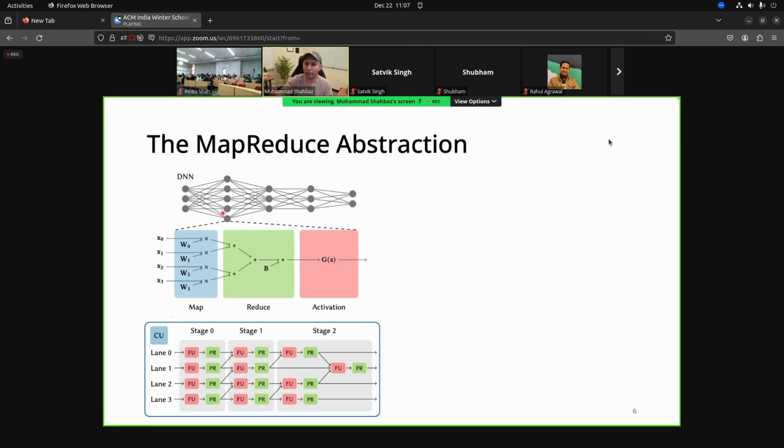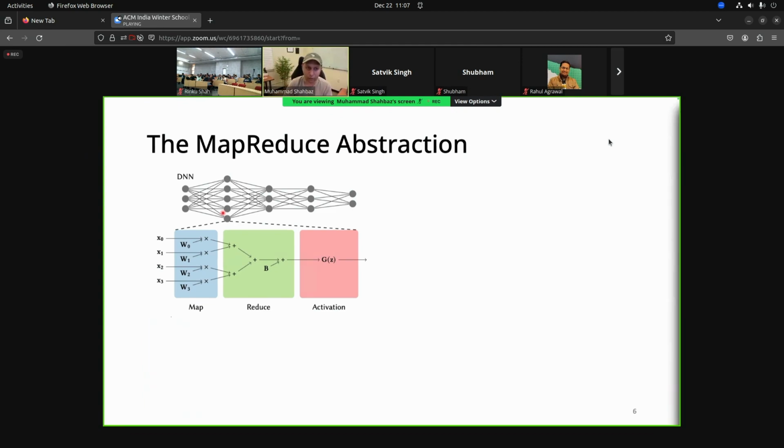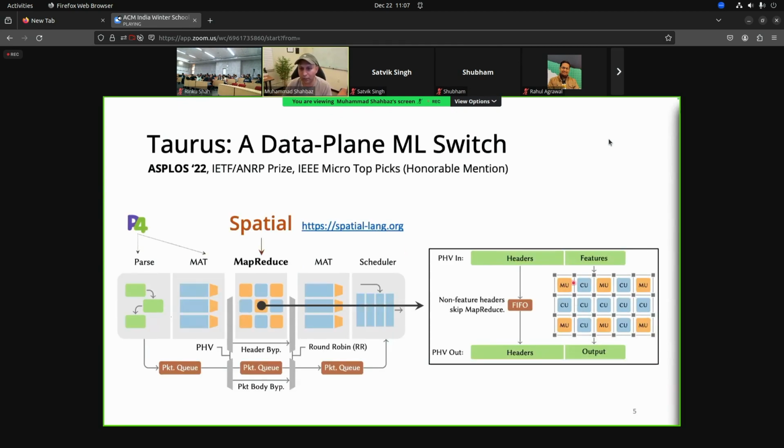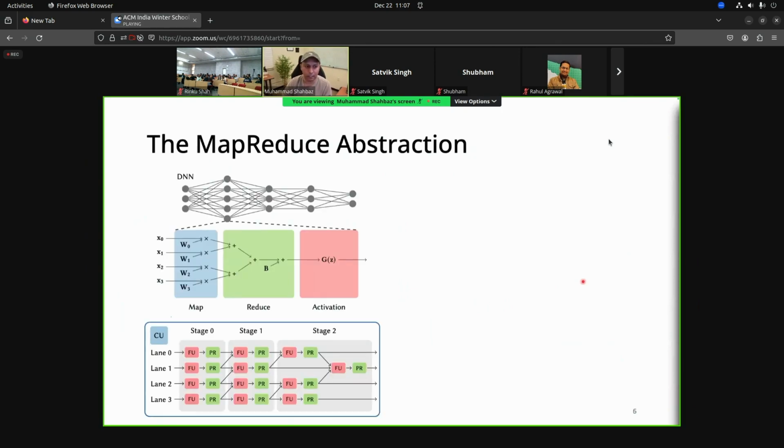So the way that it runs down onto the architecture itself, just like I showed you in the previous slide, we have these memory units and control units. Each control unit is made up of multiple stages and multiple lanes. Each lane can carry the feature value and the weight value. Then there is a map stage. Then there is a reduction tree on stage 1 and stage 2 to do the reduction and do the ReLU operation, or the activation operation, on the incoming scalar value. This is what is happening in the hardware itself, which is fundamentally different from what match action tables are doing at the ASIC level or within their building blocks.